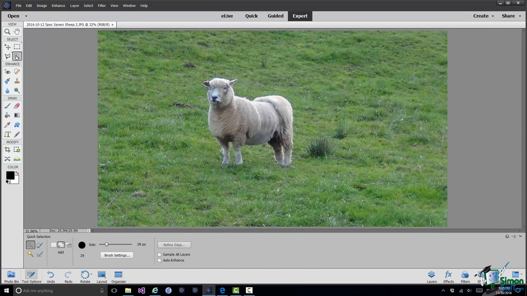With the quick selection tool, the selection is based on colour, and PSE determines an edge for the selection on the basis of a change of colour. So it should work very well on the sheep in the field, because although the colouring on the sheep varies quite a bit and the colouring of the field varies quite a bit, there is always a clear distinction between them. Now I'm going to select the sheep.